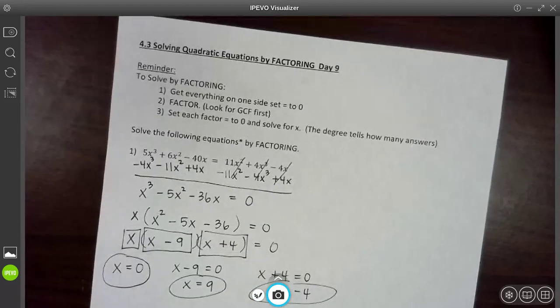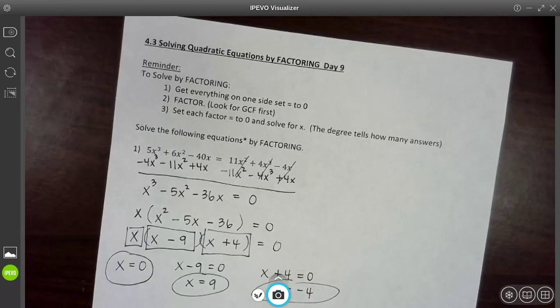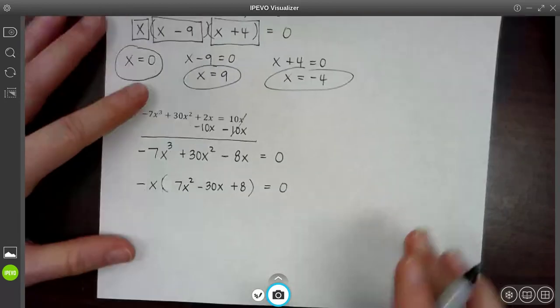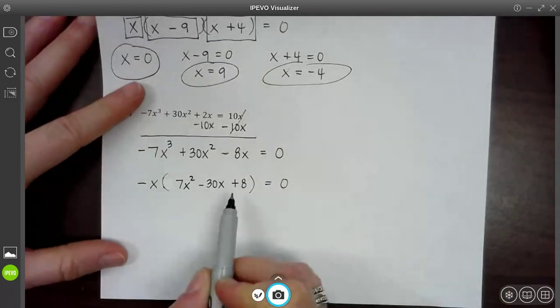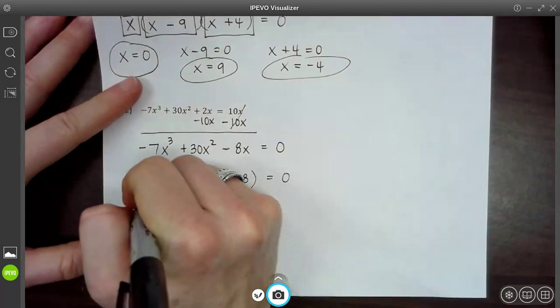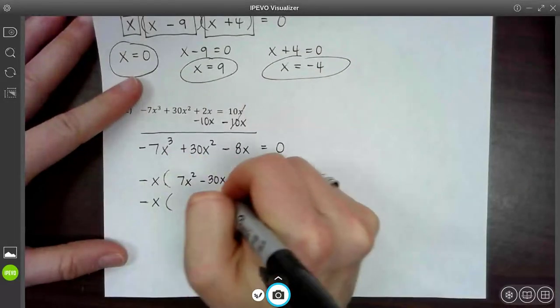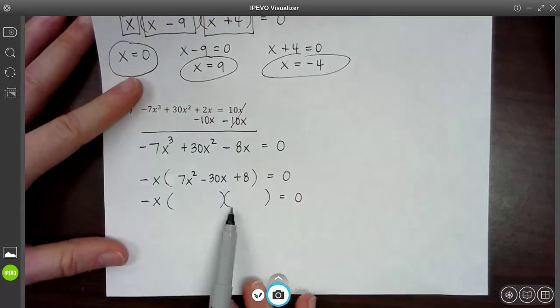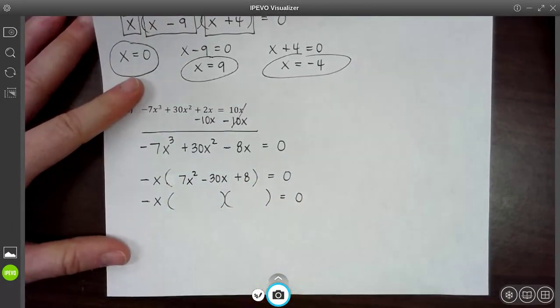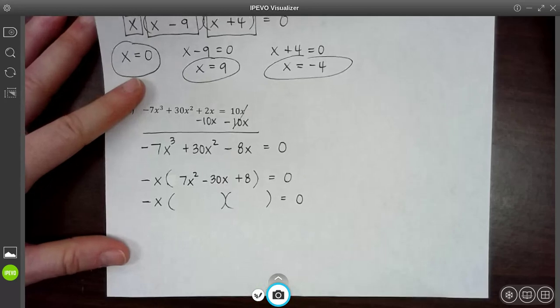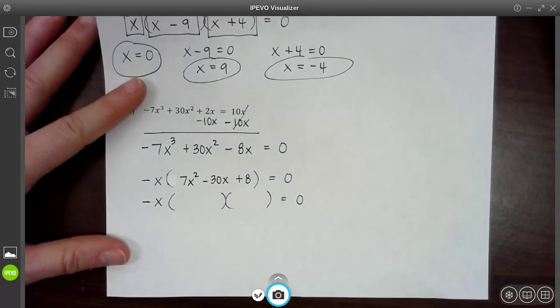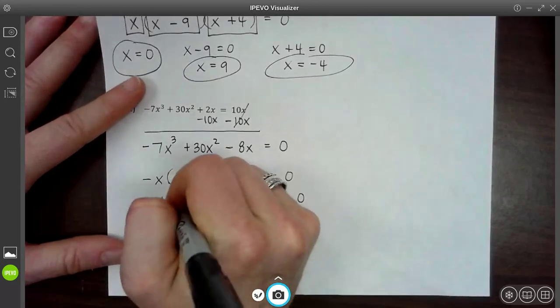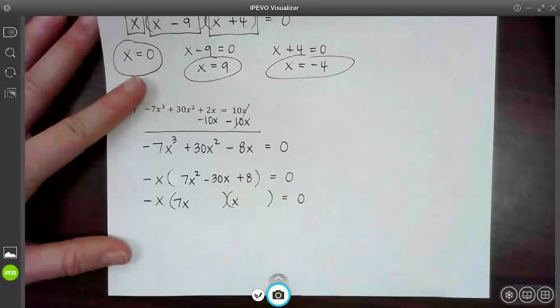Boom. All right, so now we have a quadratic. A quadratic expression is left, and that's what we know how to factor. So let's bring our GCF down, and let's try to factor it again. I know whatever I put in the first two spots has to multiply to 7x squared. Well, lucky for us, there's only 2 whole numbers in the world that multiply to 7, 7 and 1. So I need a 7x and a 1x to make that happen.